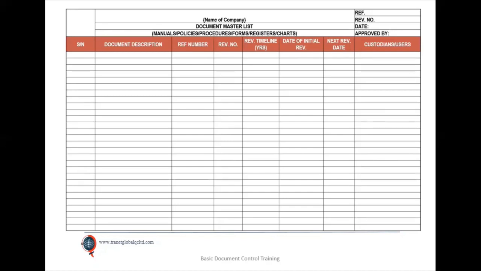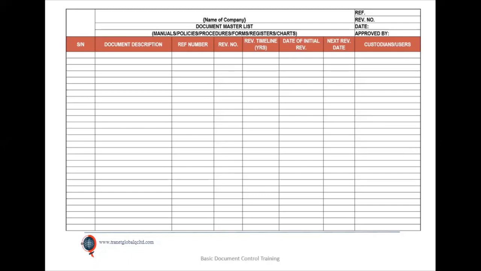Now, you can also have another numbering system that is tied to documents. However, this is most times cumbersome. Personally, I prefer that you number based on the process. However, you can have a very large organization and decide to number differently. We'll still get to numbering and filing system later, but this is for clarity.